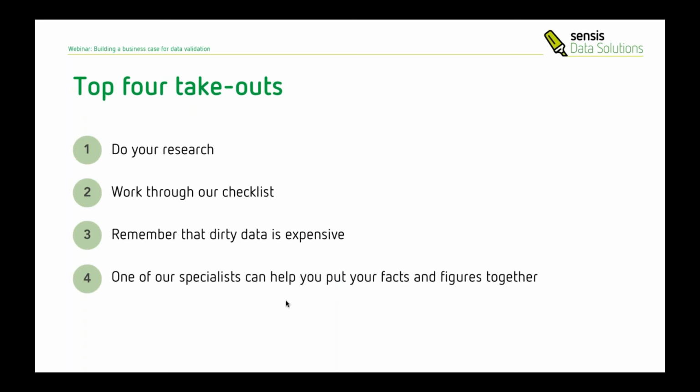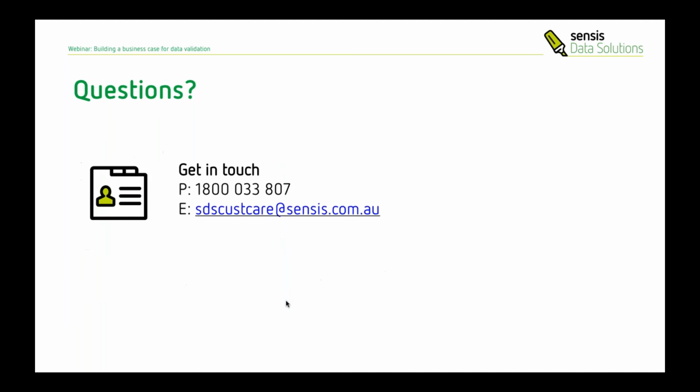So these are the 4 takeaways from this webinar itself. First of all, make sure you do your research. That's key. Work through our checklist because that will give you further clarity. Remember that dirty data is expensive. And finally, one of our specialists can help you put your facts and figures together as well.